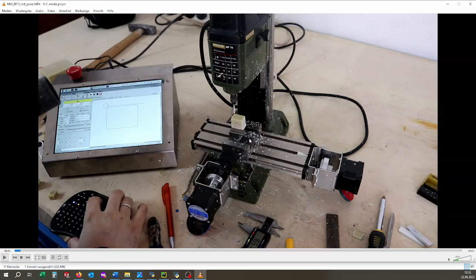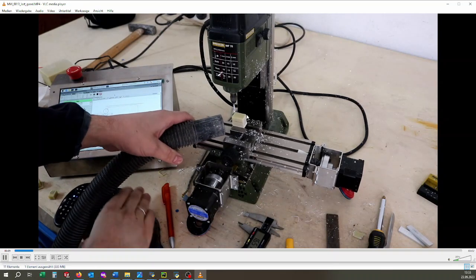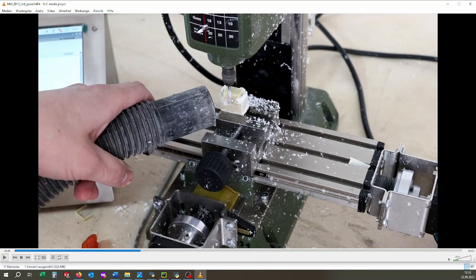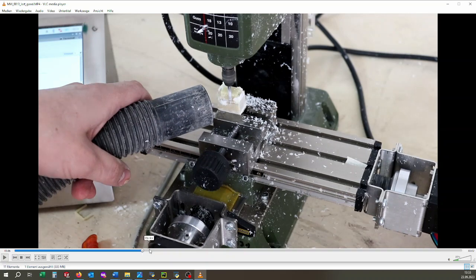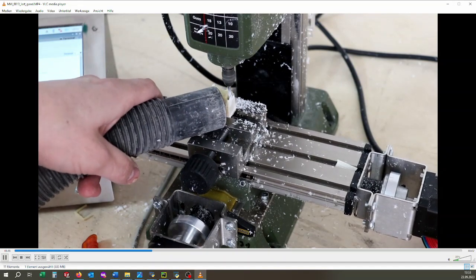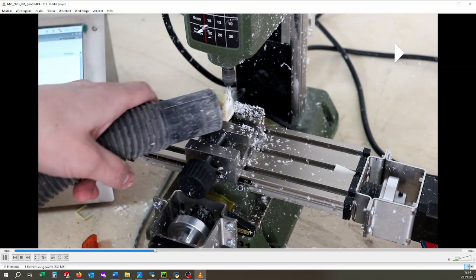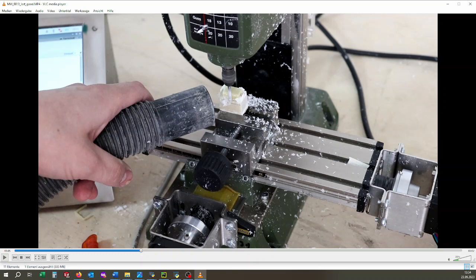And here it is in reality with an actual milling. I have made a rectangle and milled it out of this plastic. Let's take a look at the interesting side. Now before the milling bit goes up again there will be a compensation — if you look closely you would recognize it. So now there was a compensation in X on this lead screw. And now take a look at the Y lead screw. This small movement — now you can see it — was the compensation. During the compensation the machine does not move, the table does not move. Only the lead screws. So this is the main idea.